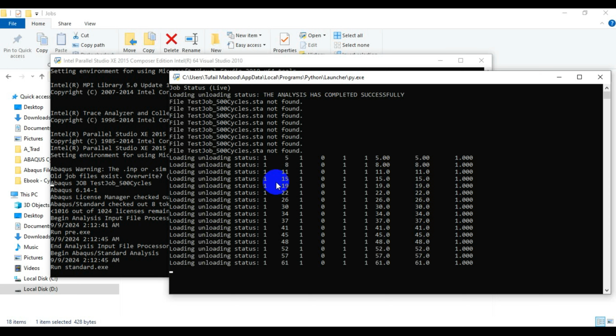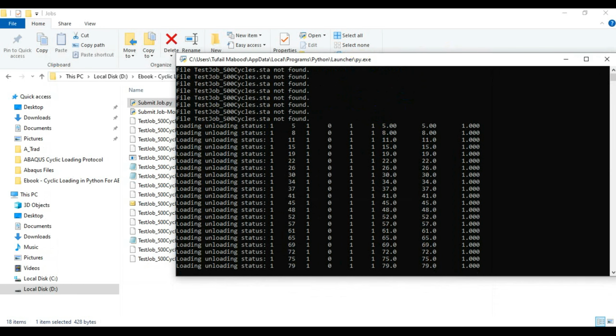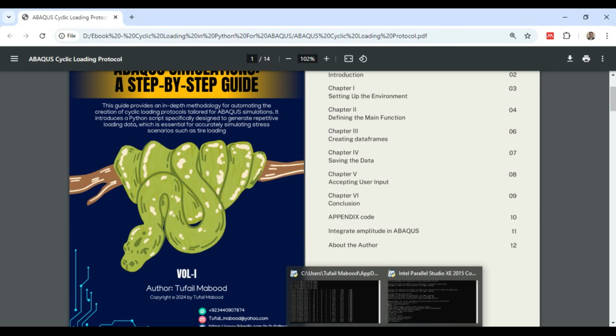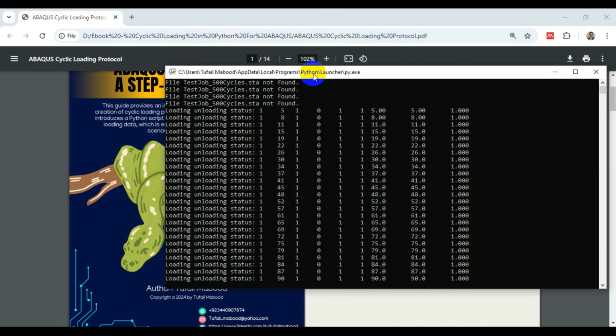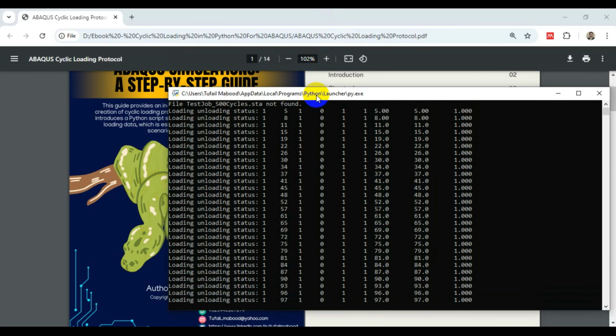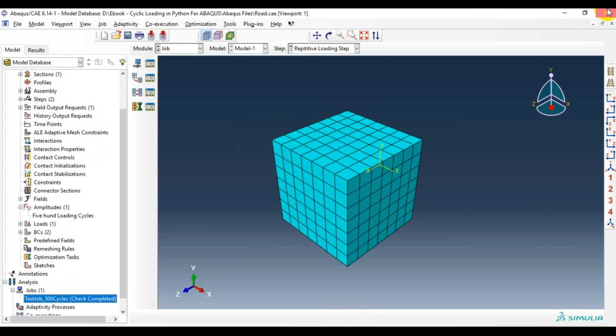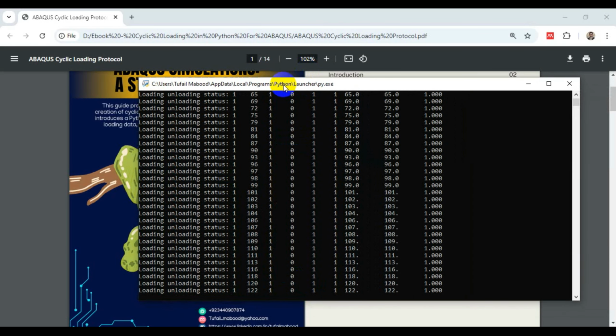Perfect. So now it's working, and this is something I was looking for. I don't need to use this ABAQUS file anymore, so I will just save the results here, and it's working fine.